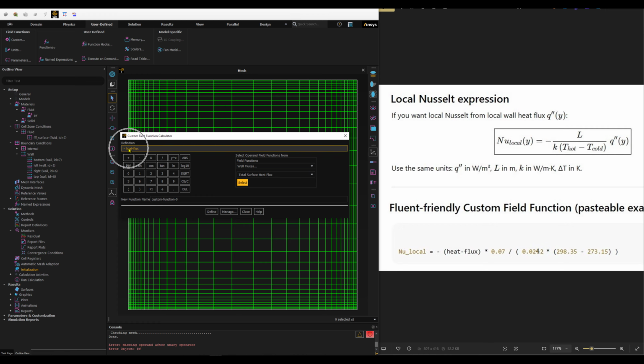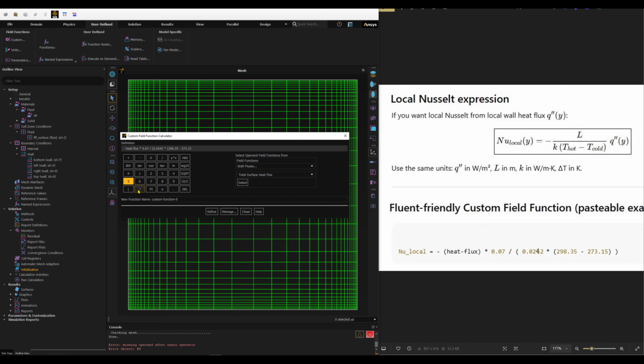So we have heat flux here, and it will be multiplied by 0.07 meter, the length. It will be divided by, and then I will open parentheses and input the thermal conductivity 0.0242. It will be multiplied by, and then open parentheses again, 298.35 minus 273.15.